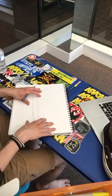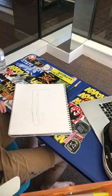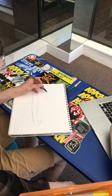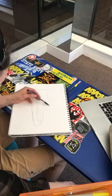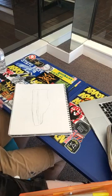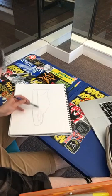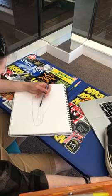I hope you guys can see what I'm drawing here. Like always, I'm going to end up outlining it with Sharpie so you can see it a little bit better. But I'm just going to get my first lines down with a pencil. Sometimes when drawing an outline, I tend to be pretty sloppy with it, but it kind of looks cool whenever you sketch it.